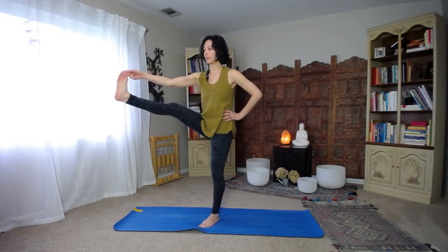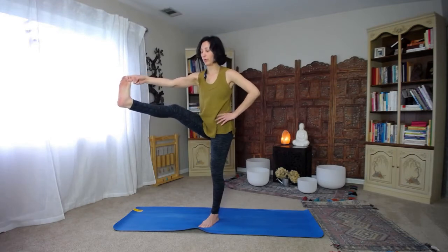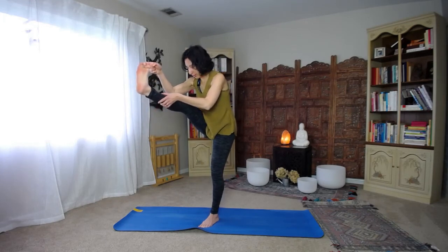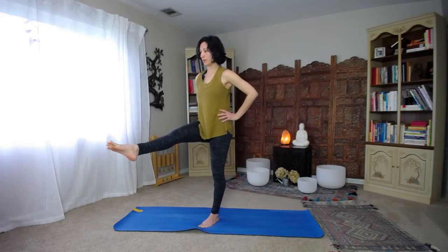Take the right leg to the right. Maybe you turn the head to the left for a little extra challenge. If you're holding the toe, you're pushing that toe into the fingers, and the fingers back into the toe. Take the leg back to center, holding it with both hands. Lift the leg up as you send the trunk down. Then bring the hands to the hips, keep the leg lifted, point the foot, spread the toes.